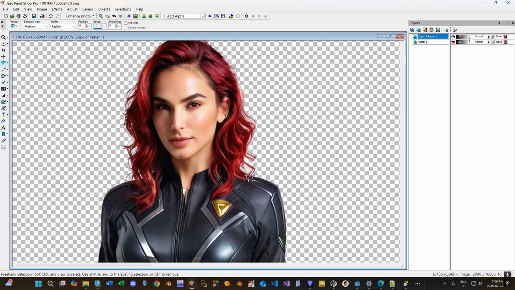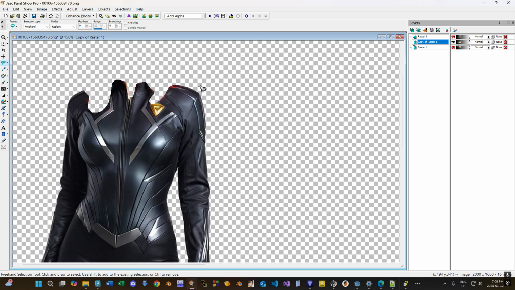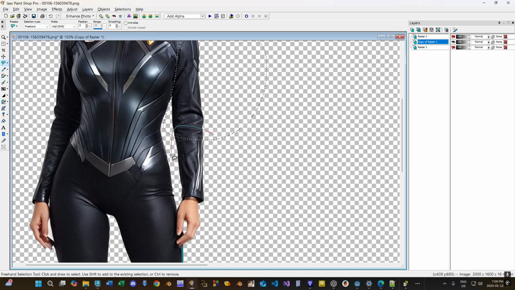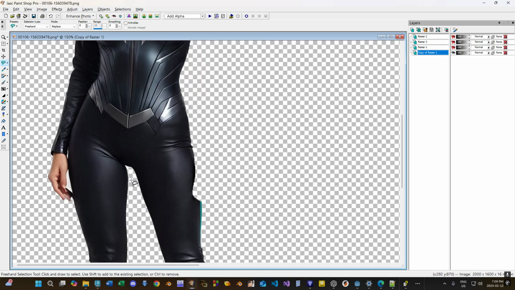For whatever reason, in this application, when I cut stuff out, it centers it into the grid, which is kind of annoying. But anyway, we'll just quickly cut this up because I don't want to spend too much time on it. Obviously, the leg would go like this.